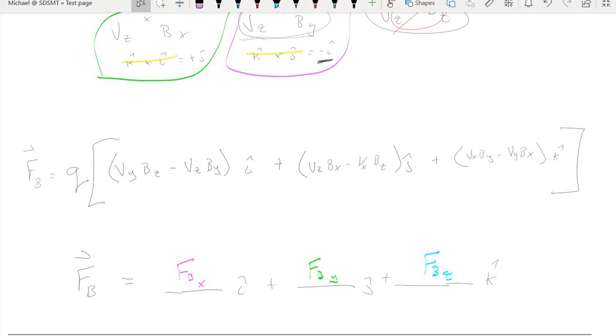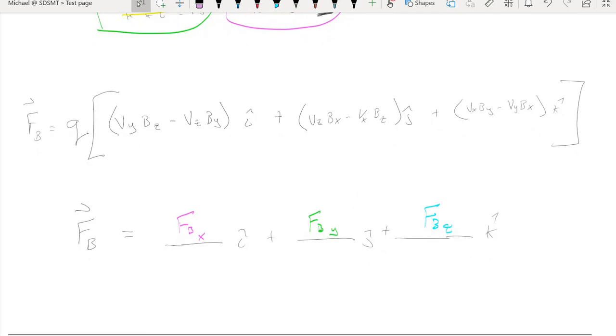Now, some of your problems may only involve two-dimensional velocities and magnetic field vectors. If that's the case, there are going to be a lot of terms in this expression that drop out, because with two-dimensional systems, one of your vector directions is going to be 0, and so we're going to see this system collapse down to something very manageable. But it's important that we see what the full three-dimensional situation could look like, and then how we would evaluate.